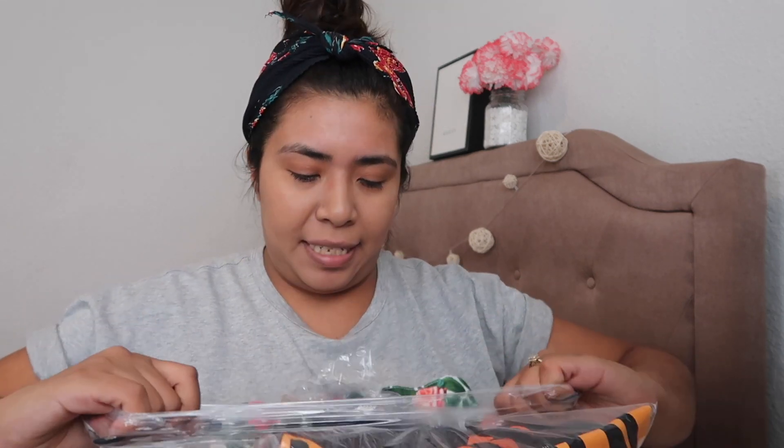We're going to go ahead and unbox it because I literally cannot wait to see what's in here. It's pretty big. I haven't opened it yet so I'm opening it up with you guys — I don't know what's in here! Right off the bat I can already see a shirt. I'm not even sure what size I checked out because I was just too excited, but this is a large. It's basically a Halloween shirt that just says 'Can't Relate' — it's pretty cool and Halloween themed.